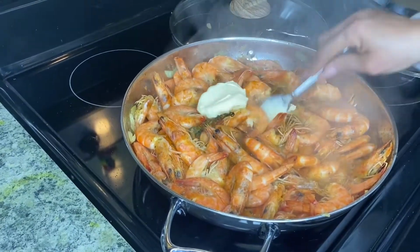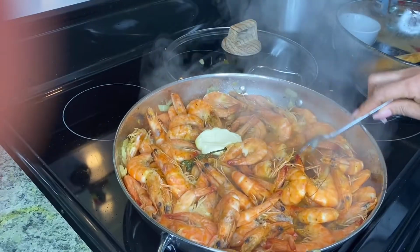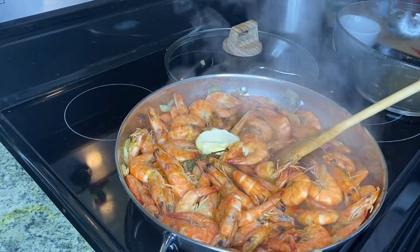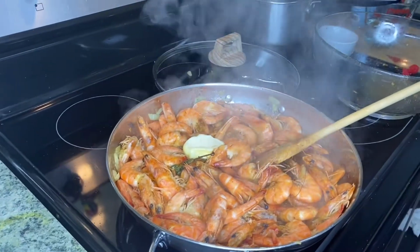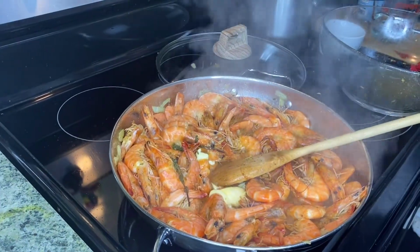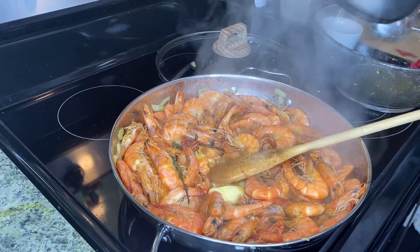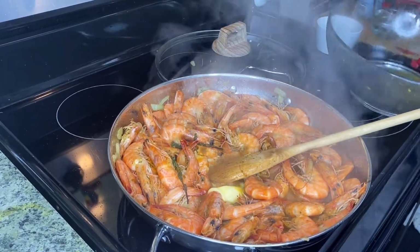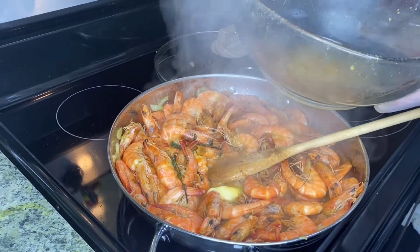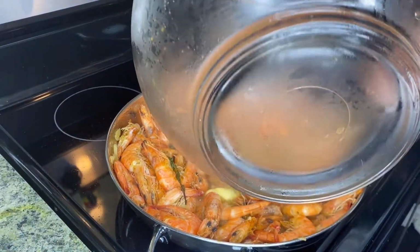Add some butter, guys. This is gonna give extra flavor to the shrimp. Keep stirring it around. Keep on stirring, guys. Now I'm gonna be adding like a cup of hot water in this bowl that I seasoned the shrimp in, and I'm gonna be pouring it on the shrimp.